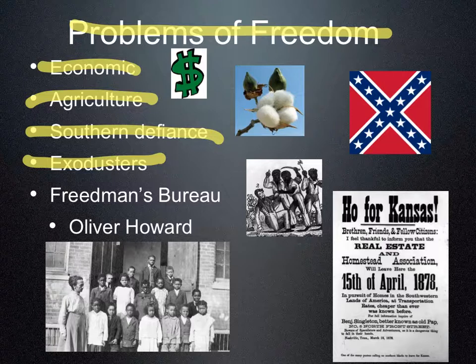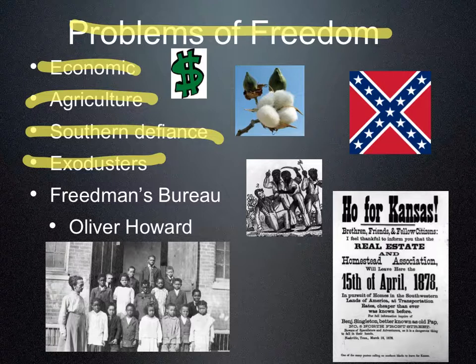Now they're called exodusters because they make an exodus. The book of Exodus in the Bible, for those of you who don't know, is the story of Moses leading the Israelites out of slavery in Egypt to the promised land. The word Exodus means literally a mass leaving or a mass exit. So the people leaving the south looking for their own promised land are making an exodus. So they get called exodusters.